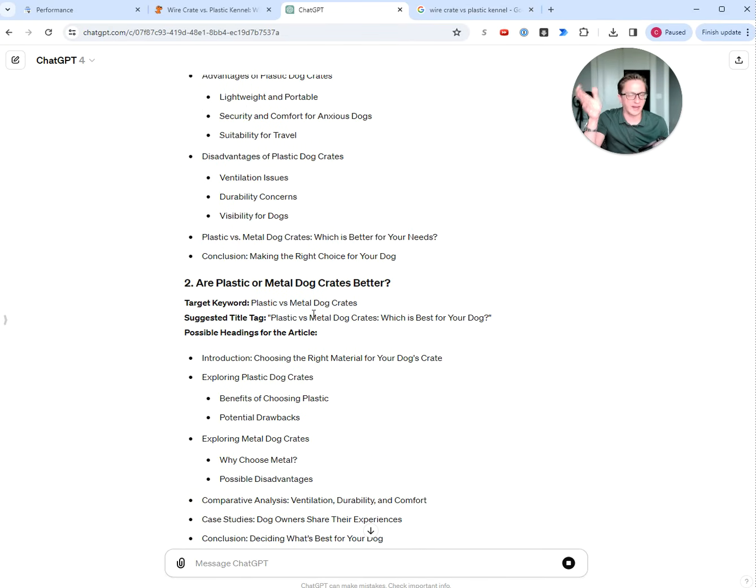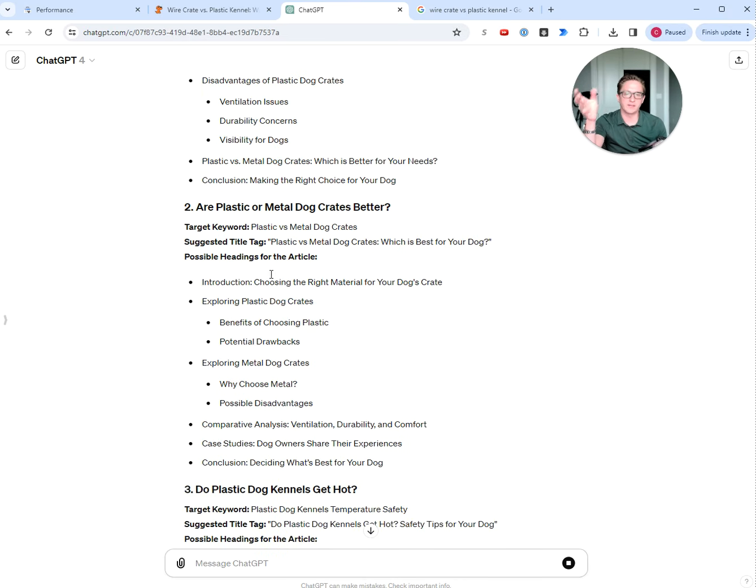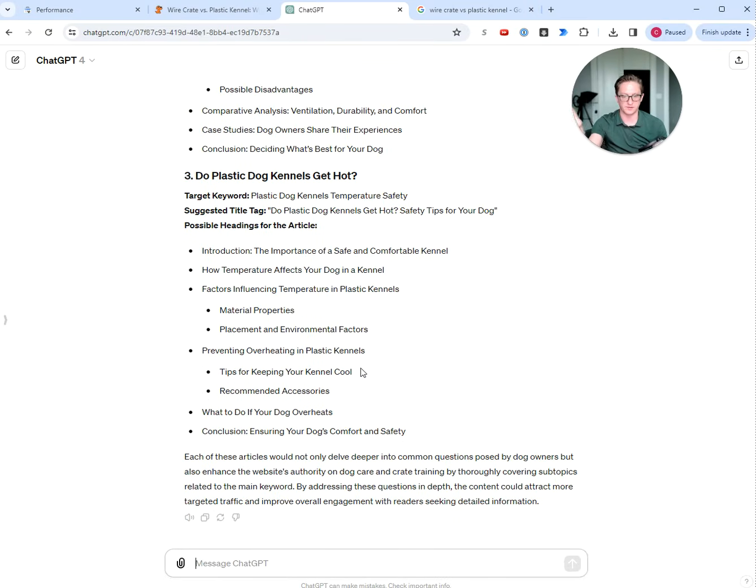And you can see, so I asked it to give me a target keyword, which it is. I asked it to give me a title tag to maximize click-through rate, and then it's even giving me some headings for the article. So this is going to be super helpful. It's going to make writing this article much easier because we already have almost an outline for it. Obviously, we would use ChatGPT to write this article. We're not going to write it by hand, but these outlines are very helpful in giving ChatGPT article writing prompts.